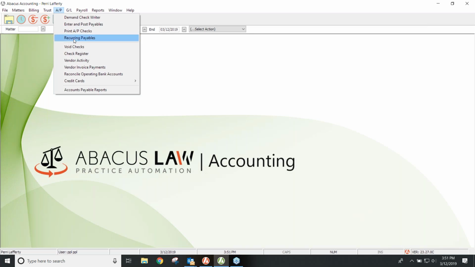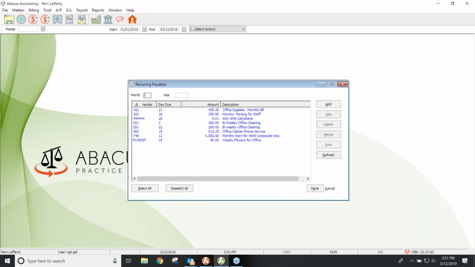This is the coolest thing in this entire menu, if you ask me, because this is my life. Anyway, recurring payables. I know when I used this program, it was a pain in the hiney to have to put in that rent check every month, have to put in the cell phone bills for my bosses, have to put in the insurance payments. All that stuff I had to re-enter every single month. Well, there is a shortcut here. It's called recurring payables. You do have to have the vendor set up for any recurring payable.